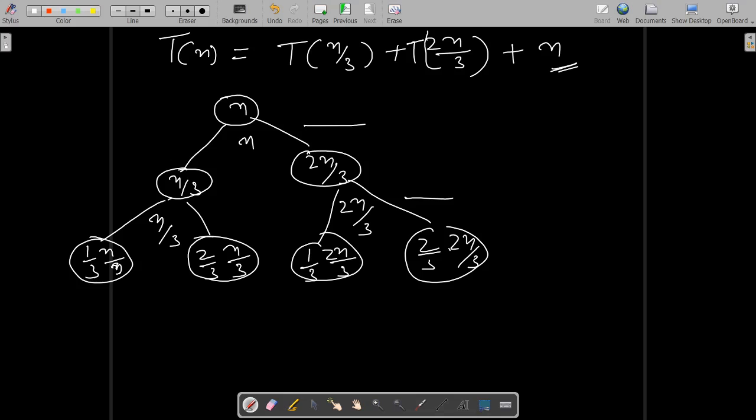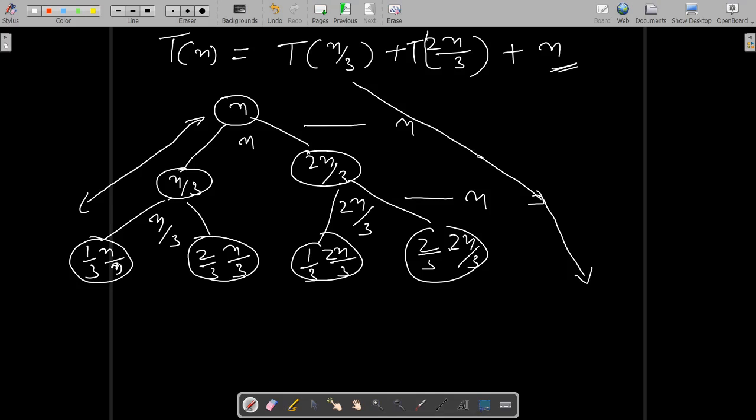So if we compute the total number of operations at each level, it would be n for level 1, and if we add these two, it will also be n. Here we can see that this tree is different from the previous examples, because here the input size is not getting divided into two equal parts, but into different sized parts. This particular side is dividing very rapidly because every time the input is getting 1/3 of the original size. And on this side the input size is decreasing very slowly because it becomes 2/3 of the original size. The depth of the right side would be more than the depth of the left side.